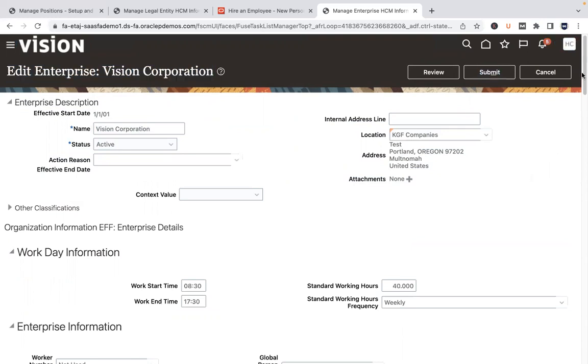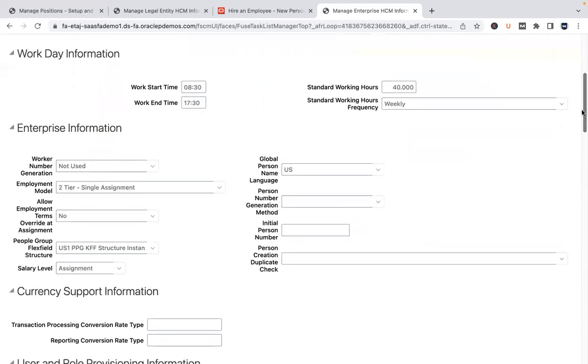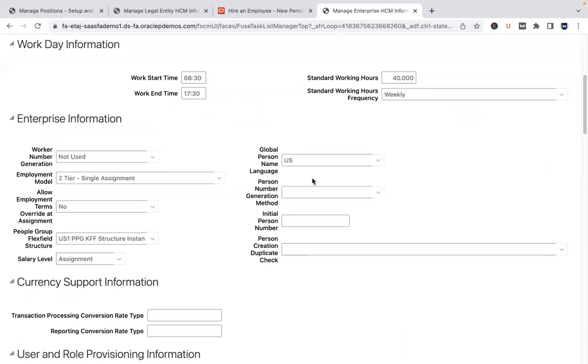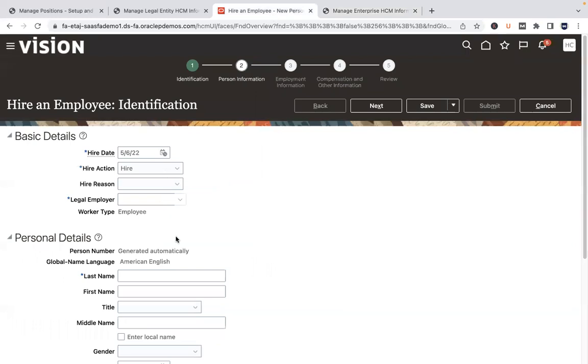And here, if you see, the person number generation method is blank. So which means if it is blank, it will automatically take it as automatic. So the default option that would be selected would be automatic.